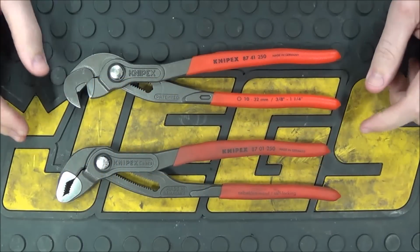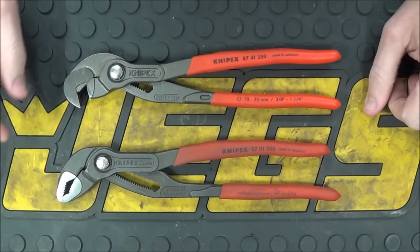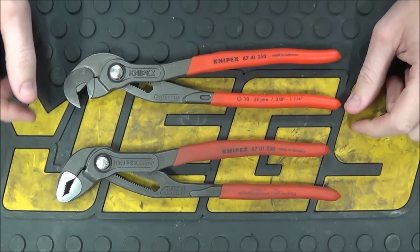And when we compare them side by side with a set of the Cobras, you can see how similar they do look. Of course the Cobras have been put through a lot more use, but the overall size and shape of them are going to be very similar.